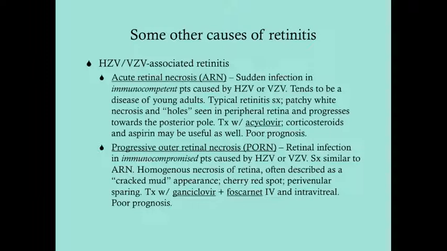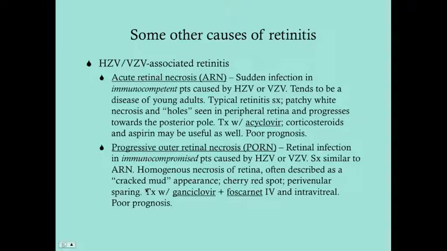It's usually a homogeneous necrosis, and it has what's known as a cracked mud appearance. And that cracked mud appearance is due to sparing along the veins. And that stands in contrast to the CMV retinitis that, remember, I mentioned earlier that we were going to get to, where the CMV retinitis kind of goes right through those arteries and veins. It doesn't spare along there. The progressive outer retinal necrosis has sparing along the veins. And that is going to be a helpful way to differentiate this from the CMV retinitis, which immunocompromised patients, especially HIV/AIDS patients, are at major risk for.